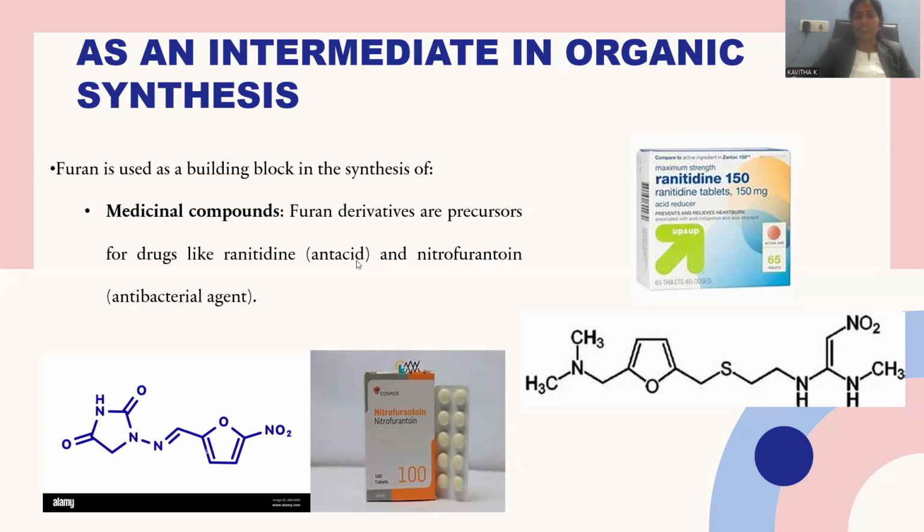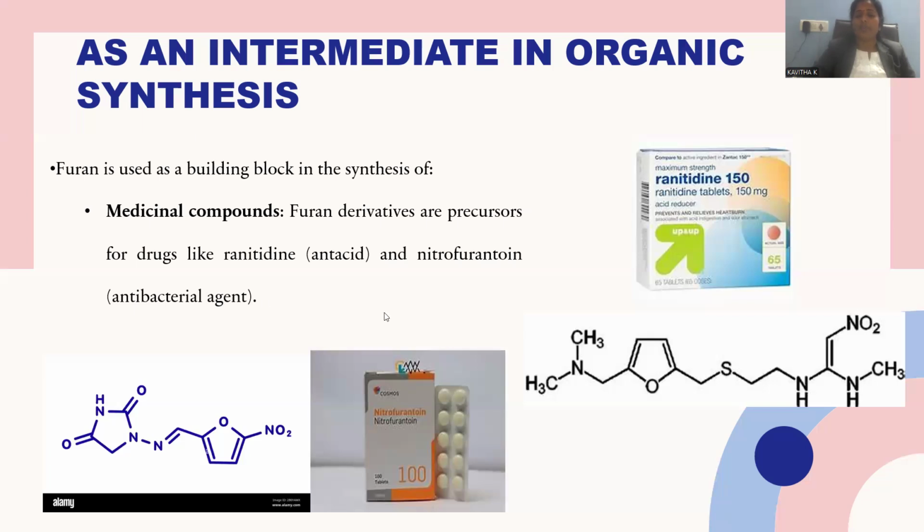Antacid is the kind of species which is required whenever acid generation is more, ulcers are more, and stomach burning will be more. At that condition, the cure is required by suppressing the acid, that is the well used medication called ranitidine. It is working like an antacid, right? So its chemical composition you can clearly observe. At its core, you can notice the furan ring, and here is the secondary amine. Sorry, tertiary amine. You can notice sulfur is also part of the skeleton, and here is the nitrogen, here is the nitrogen, here is the nitro.